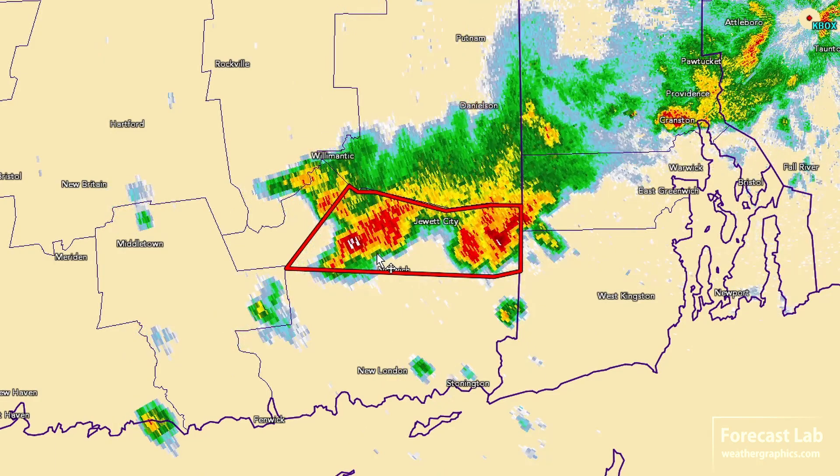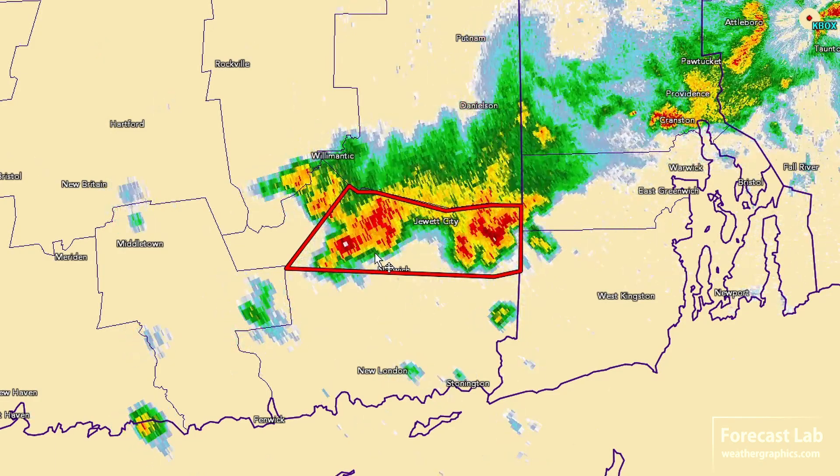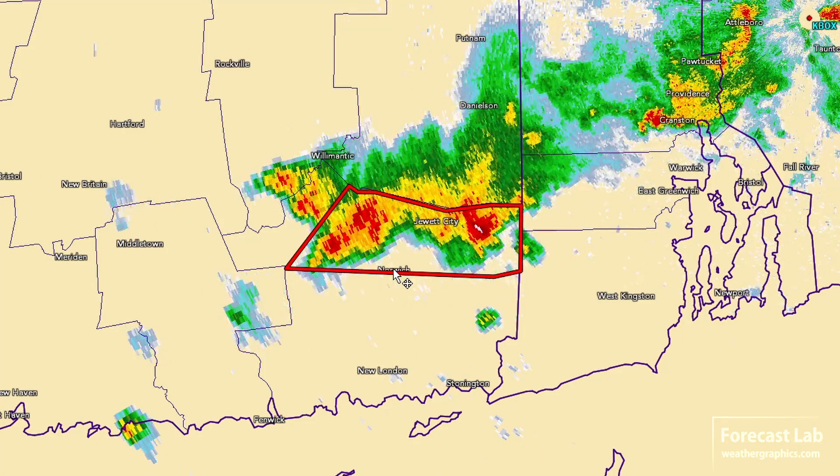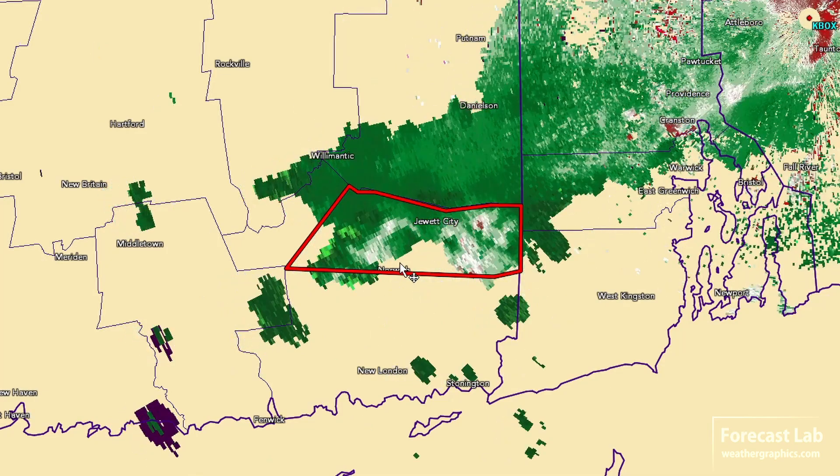If we interrogate these cells, they do look multicellular at this time. You can see the higher reflectivity concentrated in the center of the echo. Typically when we see severe weather, those cores will be very close to the inflow region — the inflow coming up from the south, feeding these storms. When you have the reds and whites and purples way down here, that tells us the storm is probably becoming severe. That doesn't rule out the risk of severe weather — could still get hail, winds, that kind of thing — but it doesn't look like a mesocyclone or any high-grade severe weather activity.